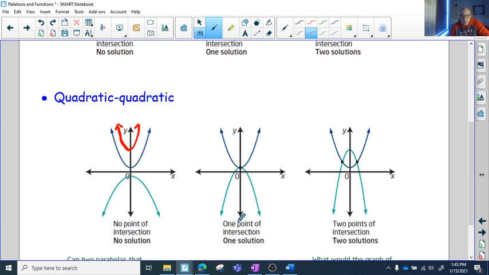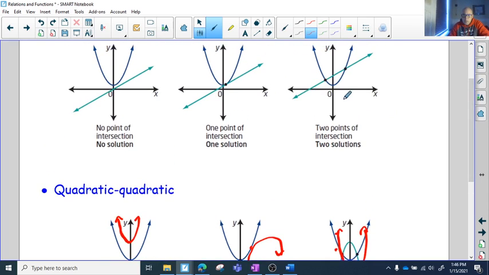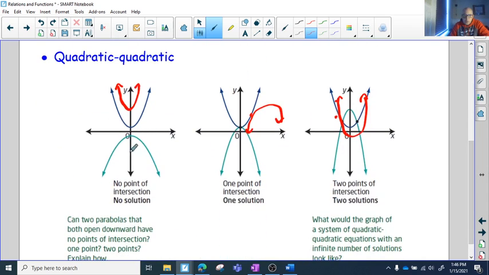That can happen. If you get 1 point of intersection, they'll just touch in the one spot, and again, this could happen in a variety of ways. You might have it just touching like over here, they touch in one spot, something like that. Or you may get the two quadratics completely intersect each other twice, and again, that could happen, both opening up, both opening down. Let's say you had the narrower one inside here. Well, they may cross over at two different places. So in both of these scenarios, you could get no points of intersection, 1 point, or 2.